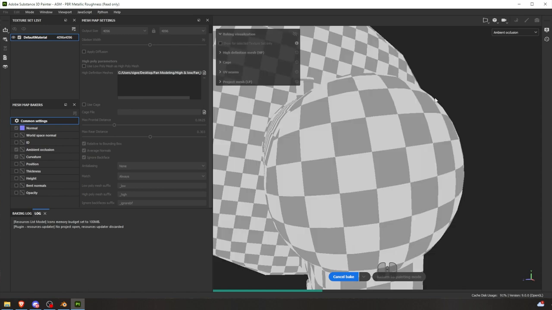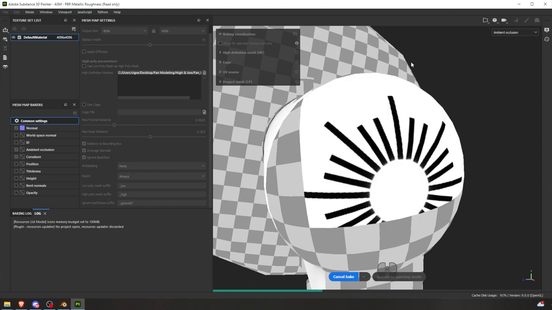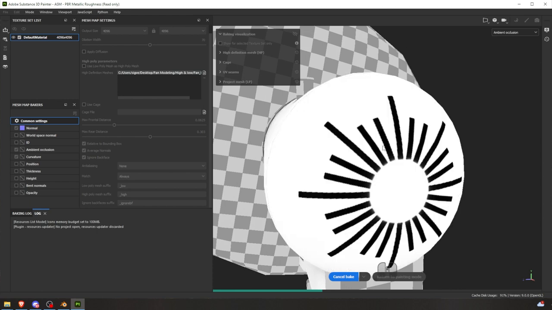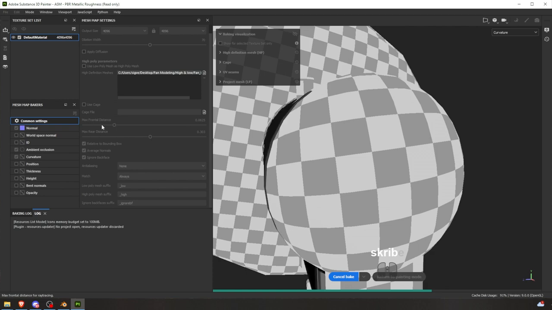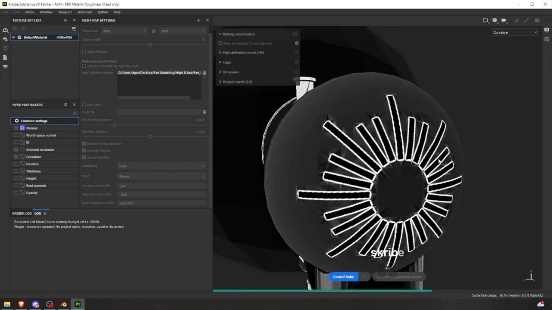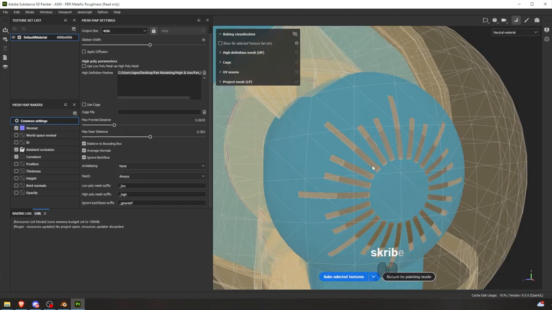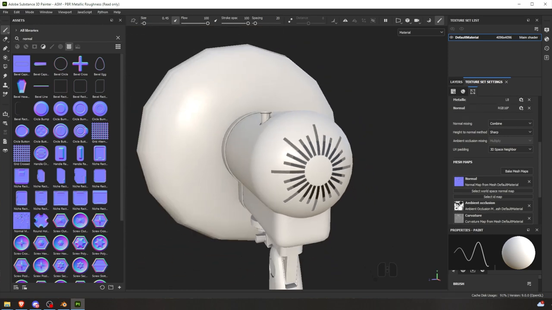Yeah, so Substance Painter isn't as good as Marmoset Toolbag in baking. Now you actually could get a good result if you use the thing called cage. It's right here, use cage, this option. But we're not going to get into that in this video, but basically you would have a new model, you would scale it up and just use that as a cage. But that's just additional hassle, you don't really want to waste too much time on doing that.